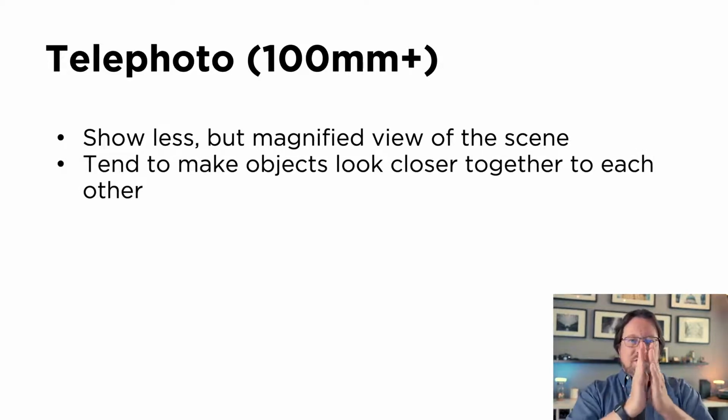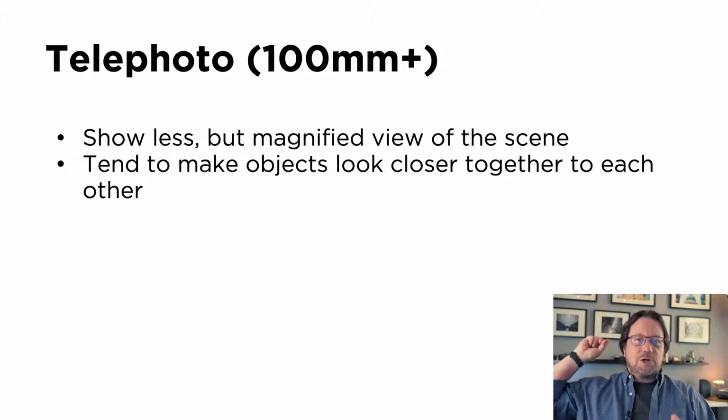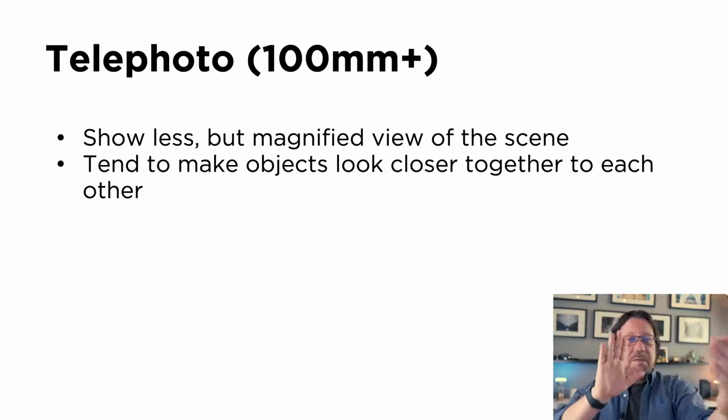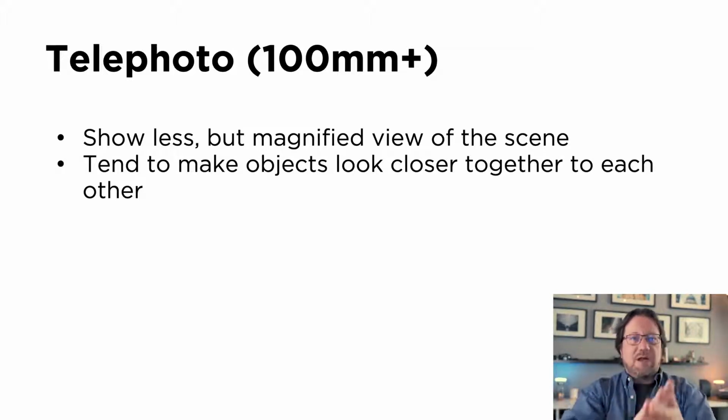So where wide angle makes things look farther apart, telephoto will tend to compress things. Recently in the news here, depending on when you're watching this, I think it was in May of 2020, when there was some reopening after the COVID-19 shutdowns, they showed how close people were standing together, and most of it was done with a lens. Because if you take a telephoto lens and you take a picture of someone standing behind someone else, they're going to look like they're closer together than they really are. So if you have 100 people that are 6 feet apart, with the right telephoto lens and right perspective, you can make them look like they're standing front to back.